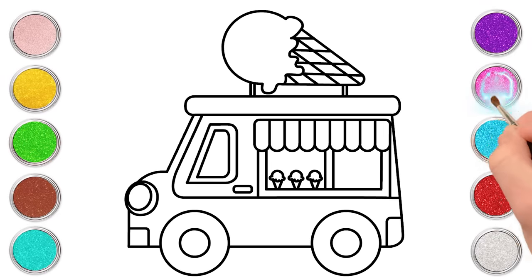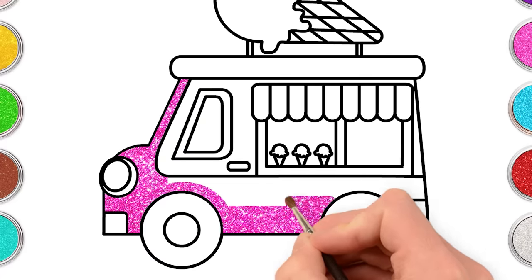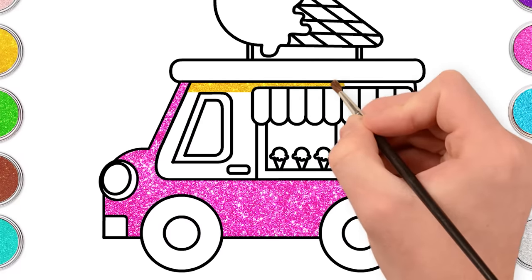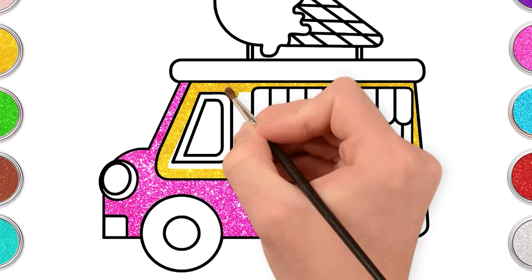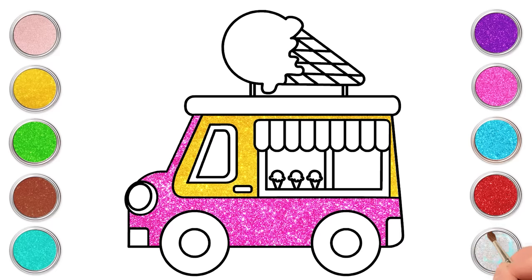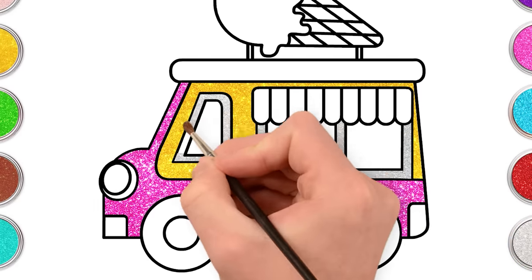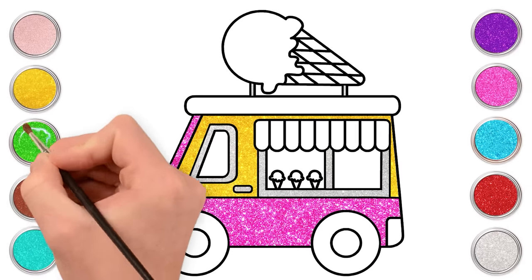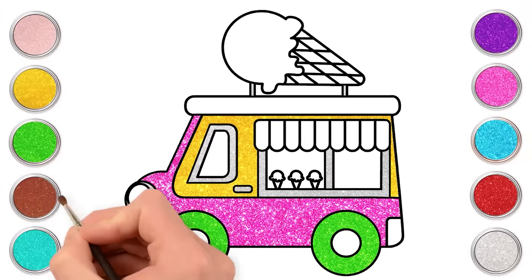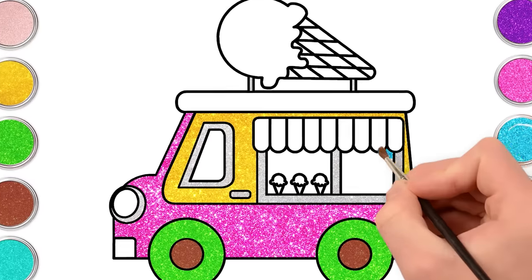Time to paint, kids. Start with pink for the truck. The color gold will look lovely for the window. And some sparkly silver too. Bright green for the wheels. Some brown too. Cyan for the interior.